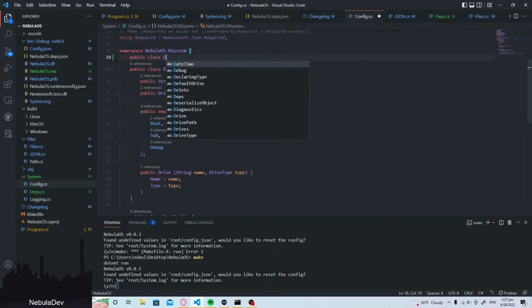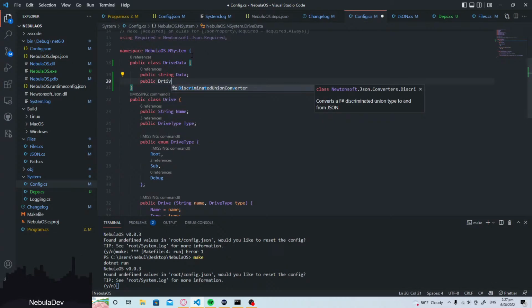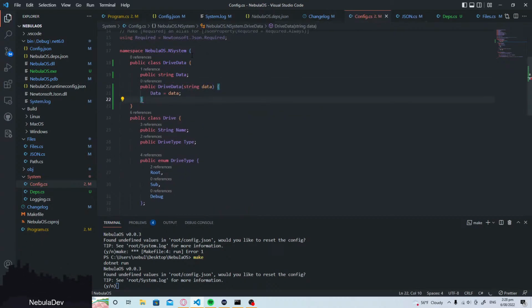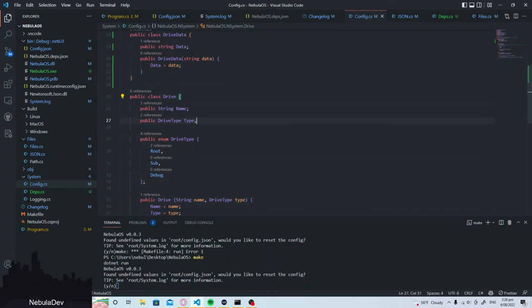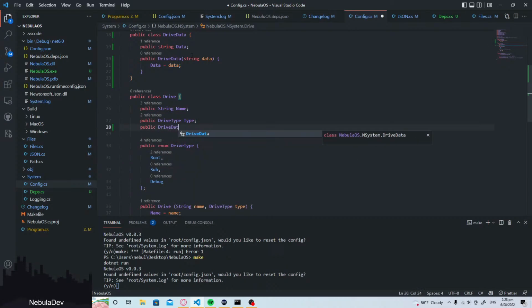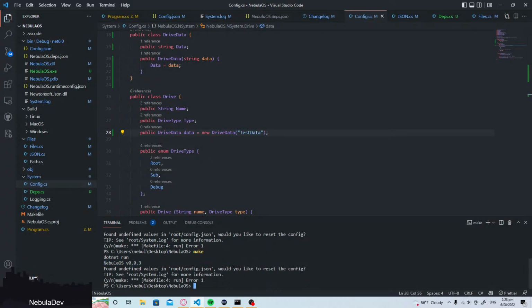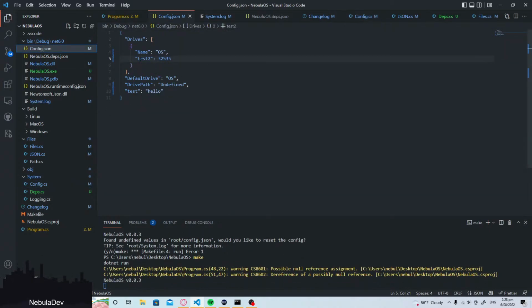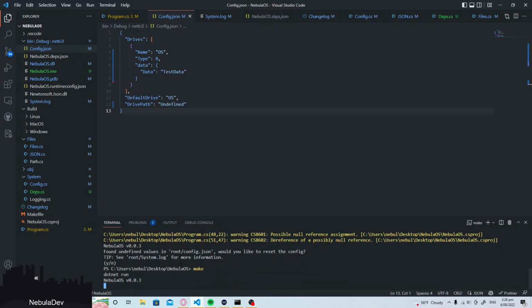Public class DriveData, public string data, public DriveData(string data) { data = data }. Let's just try that. Public DriveData data equals new DriveData, test data. Okay, alright, let's try that. I should create a new constructor if we do, yes. There we go.